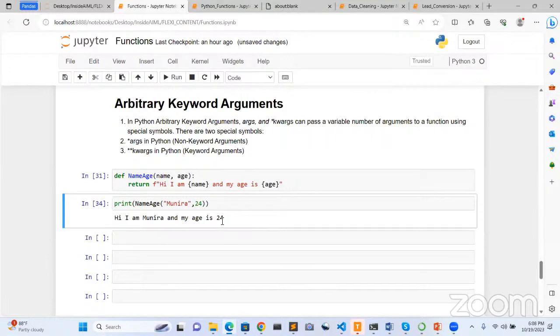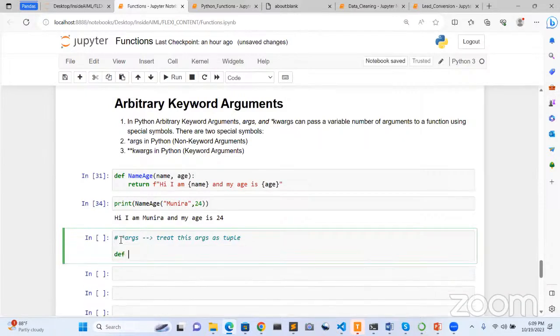Okay. So the first is *args. Second is keyword args, kwargs. Okay. Let's understand what is the difference between the args and the keyword args. So the very first difference, let's first understand the star args. Let's treat this args as a tuple. That's it.